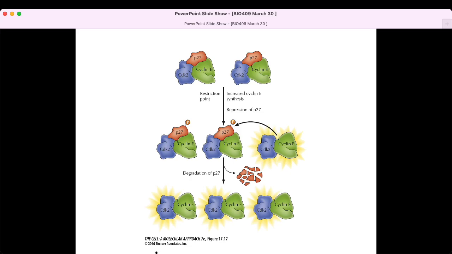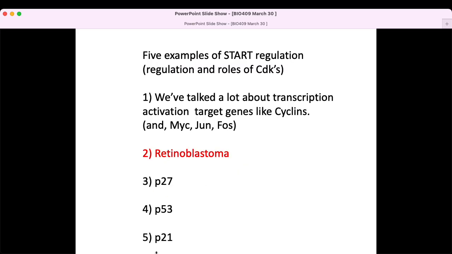And it's just a taste of START. And in START, there are some positive feedback loops, negative feedback loops. Those always make things complicated, regulatory steps, right? Okay, so that's that one. And you see that. So retinoblastoma does something a little bit different, but has a similarity to it, okay? And that is, we gotta get going, okay?